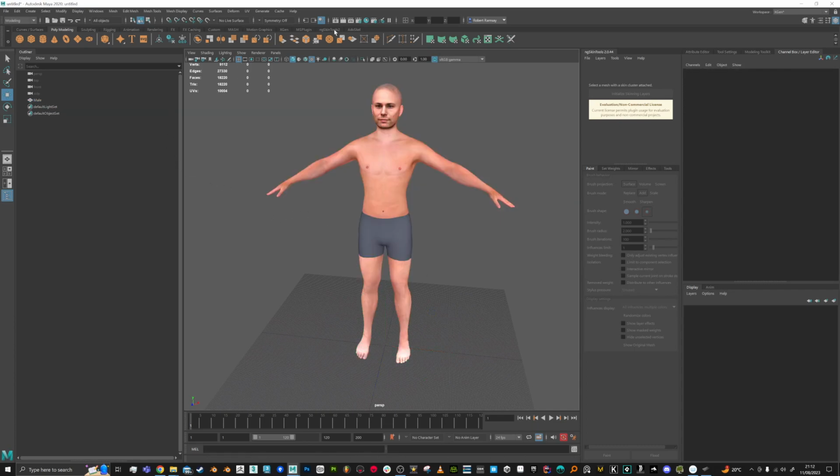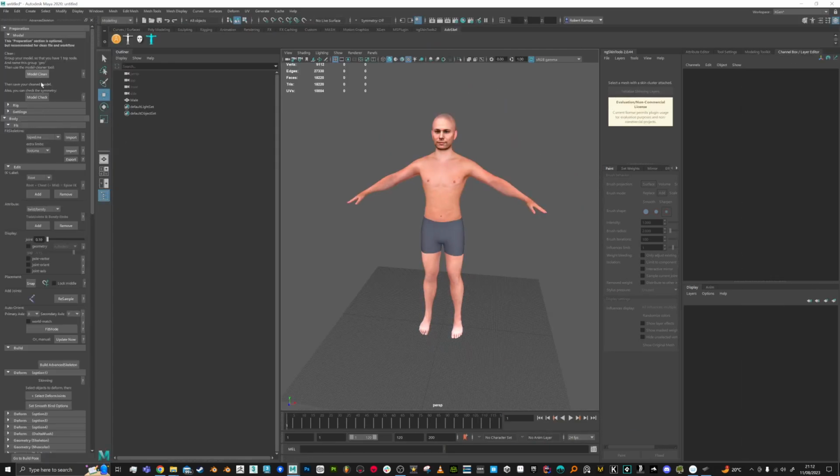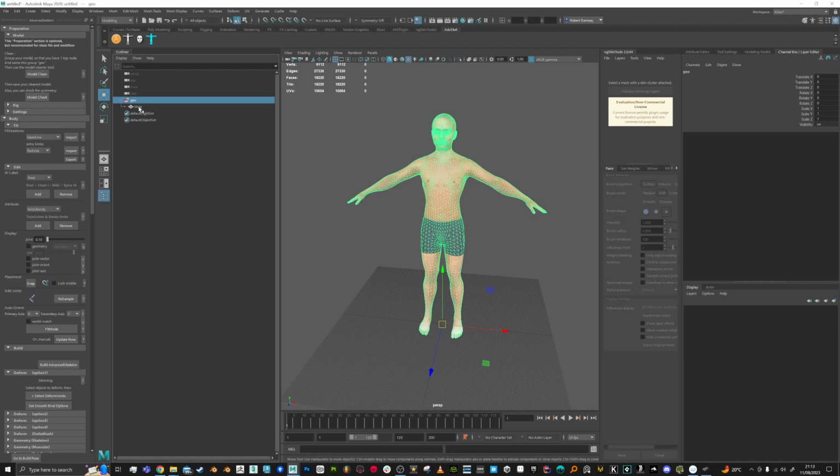Okay, so with Advanced Skeleton, you can see I've got this tab here. I'm just going to click on the A to get started. You can do all this stuff here like model clean and model check if you want. So I recommend clicking that because it will do some things. So you can do clean or whatever, but I think it's good, so just click create, and this just puts your geometry into a little group.